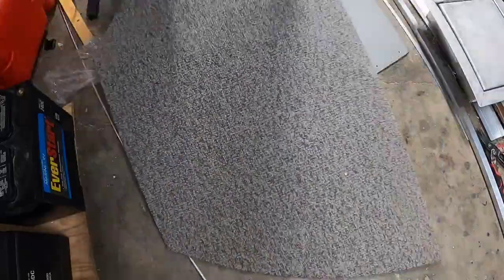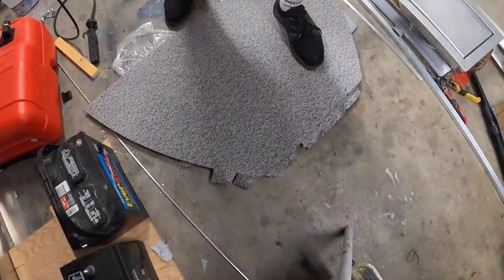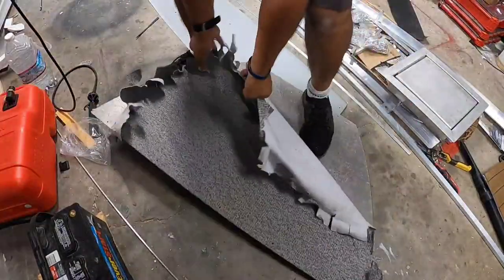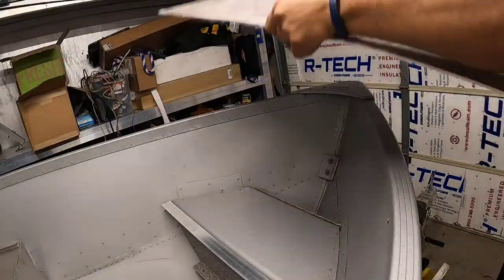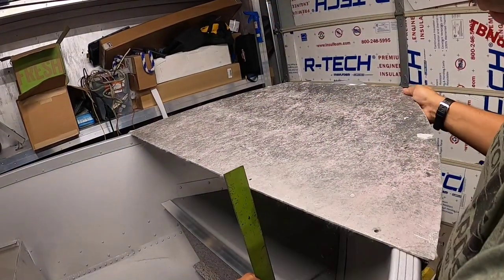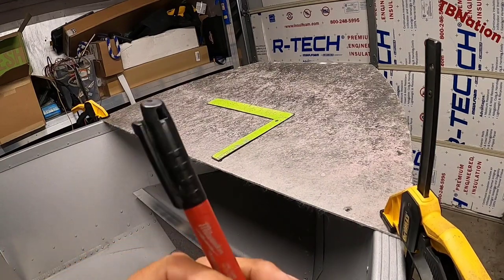Remember that cell floor we took out at the very beginning of the gut? That was actually a very nice sheet of aluminum — one-eighth inch thick with its own gunnels already attached, and it's more or less in the shape of the bow. We ripped off the marine vinyl, placed it on here, made sure it was level directly with that front little bench, then traced it.